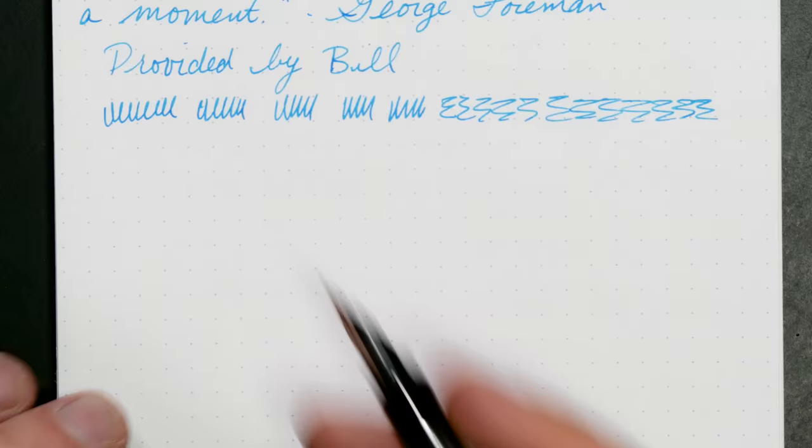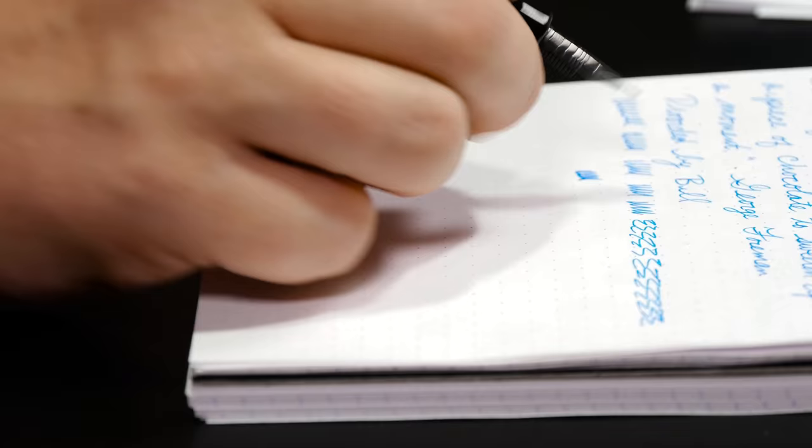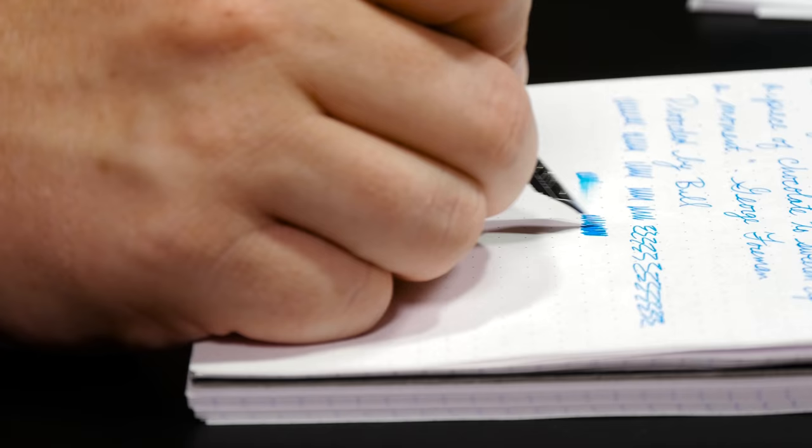this is a great student note pen because you can use the crappy paper you've got at school, and because it's such a fine line, you should be able to write for several days without having to worry about running out of ink. You can see the wetness here. It's not terribly wet, but it's a nice smooth writer. It's very comfortable in the hand.